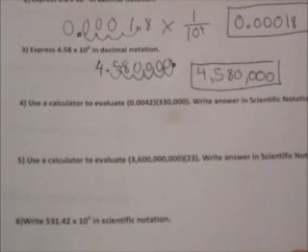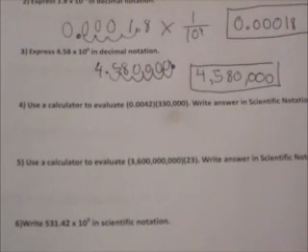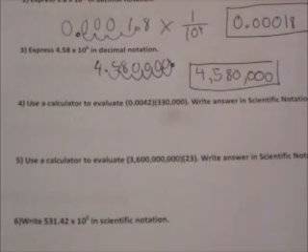Moving on up, it says use a calculator to calculate the 2. I'm going to go ahead and get it out here and write the whole thing in scientific notation. I got my little trusty graphing calculator. Let's clear that out. The number says 0.0042, so I'm going to put 0.